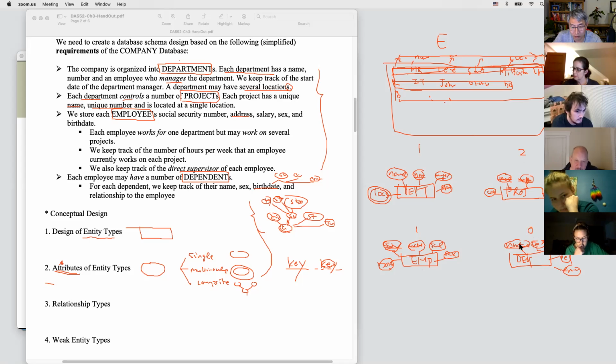It may be possible, but we cannot say it's unique. So key attributes can be 0, 1, 2, or many. Depending on the entity type, sometimes you can find one key attribute, sometimes multiple, sometimes zero key attributes. It doesn't matter.